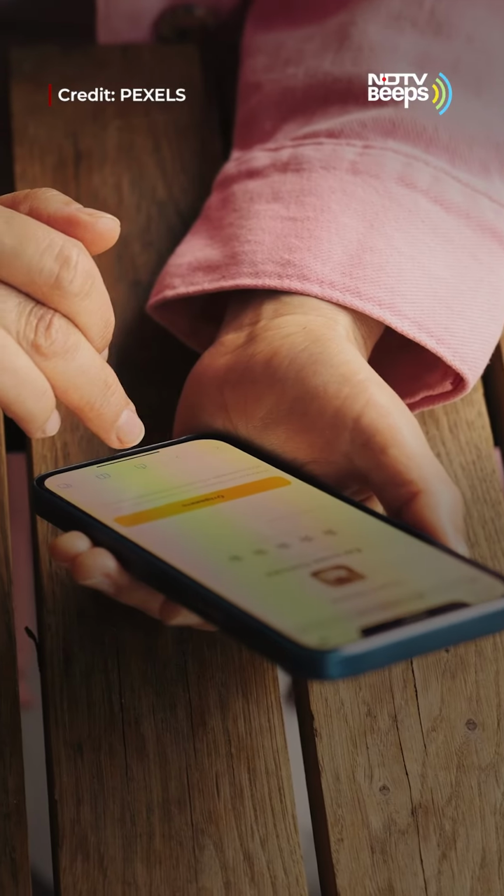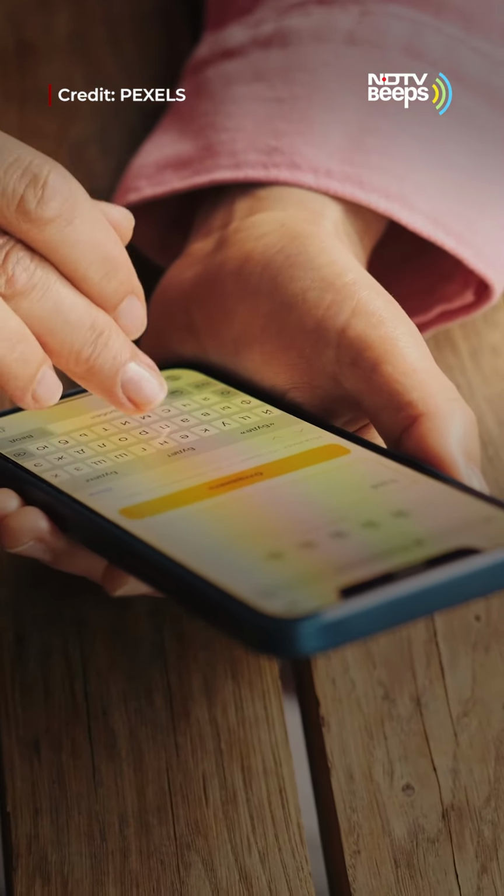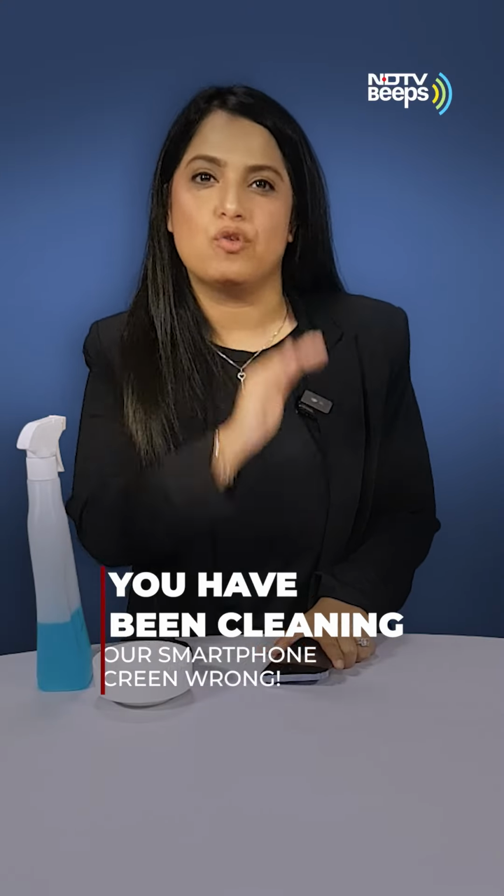Have you ever wondered what the most used part of your electronics is? Of course, it's the screen. As you touch, as you tap and swipe across it, it's the screen that is collecting dust, dirt and oils. But you have been cleaning your display all wrong.